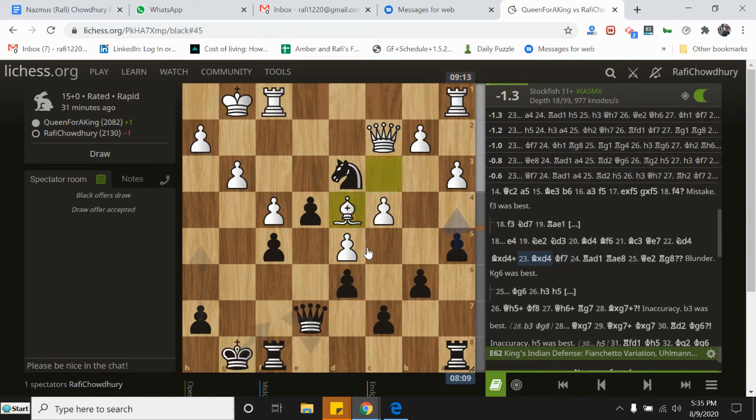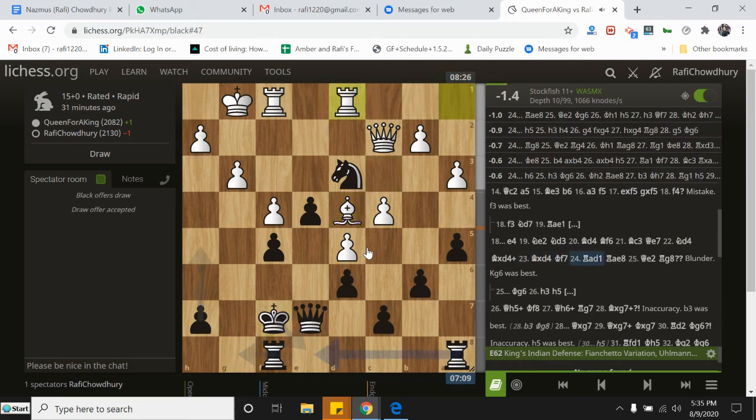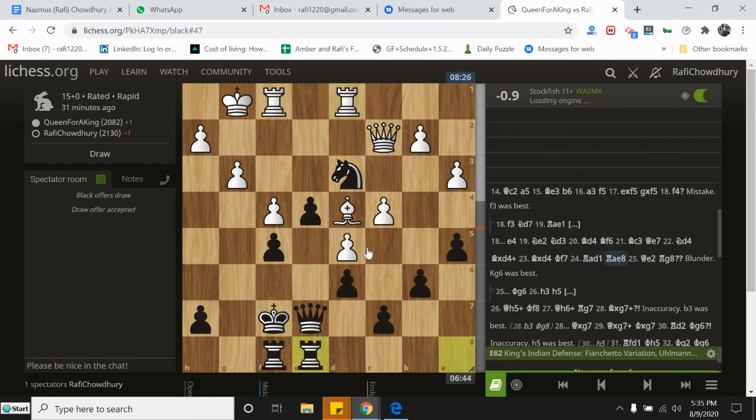So yeah, king f7 just doesn't make a whole lot of sense here. He just put some pressure on d3, but I just wasn't really so sold on him sacrificing the exchange there, so I played this rook here.